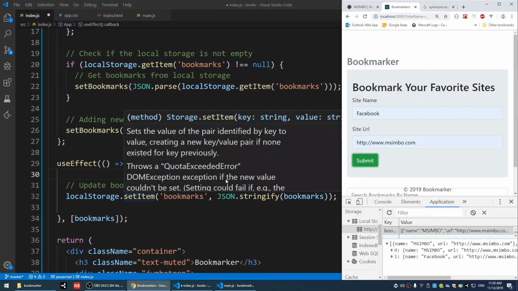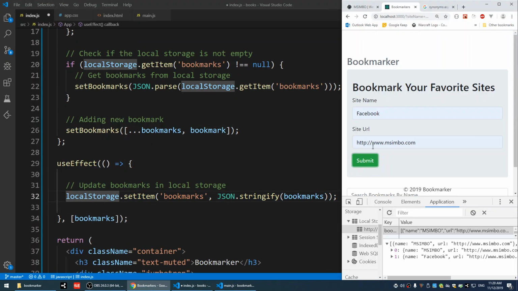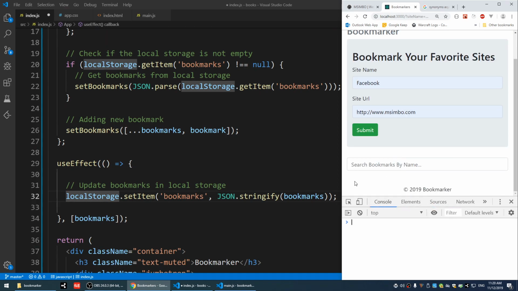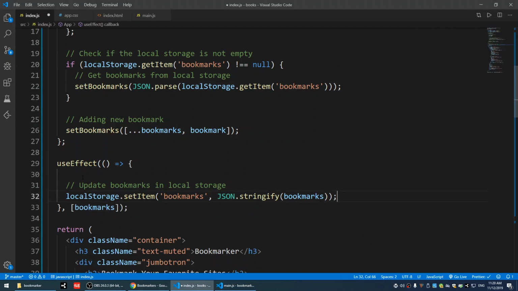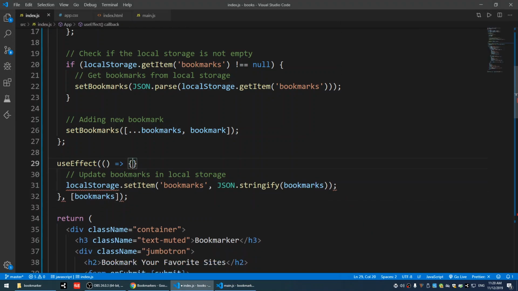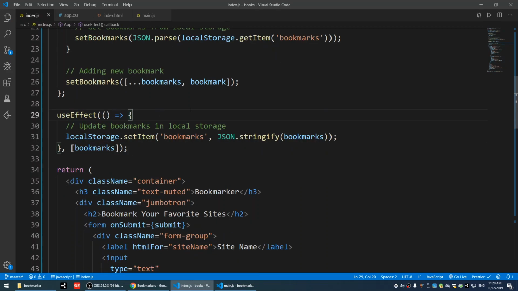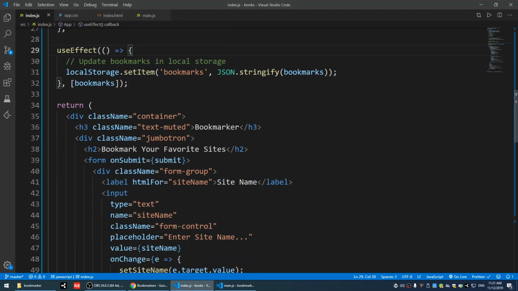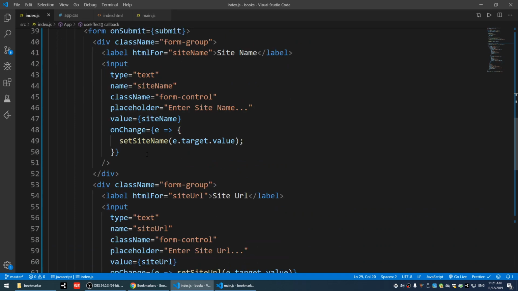Alright, so we're going to keep going. Sorry. Now after we have this one, when I click submit, it's going to add the new bookmarks into local storage, and I also want this one to show on the screen. Right, I want to show it on the screen. Yeah, I think I picked the wrong topic today. I shouldn't start with bookmarks. Bookmarks is a little bit complicated when it's going into React.